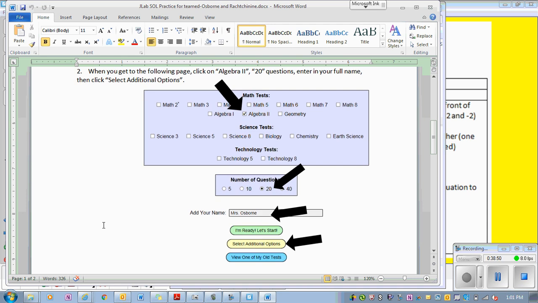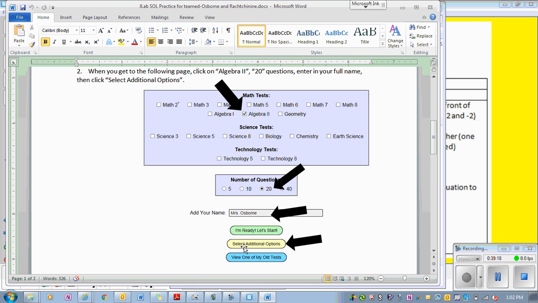Can I please emphasize that you need to put your name, not Mrs. Osborne? I've gotten that before. It's just not fun. I just don't know whose it is. I had a student write Mrs. Osborne because they were just copying this. I was like, excuse me, that's not your name. Wait, can we put Miss R? No, not Mrs. R either. So make sure you please put your name. I know it sounds silly, but I have to say it out loud, okay?